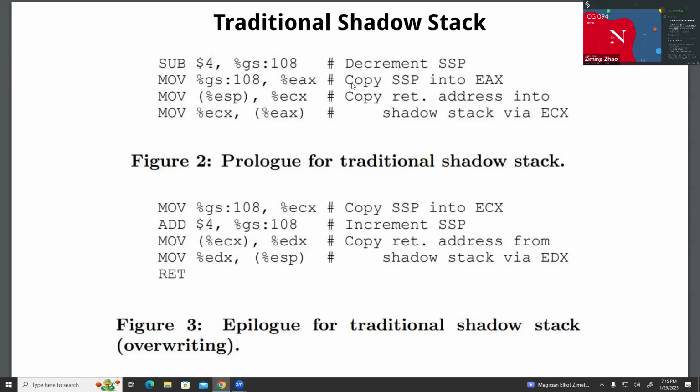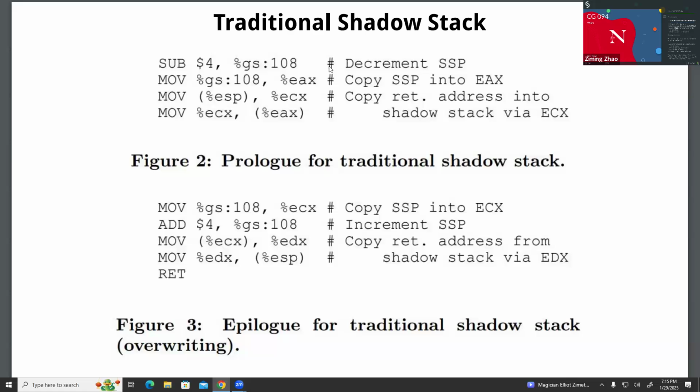At the beginning of the function, what we are doing is we push EBP, move ESP to EBP, then we subtract something.